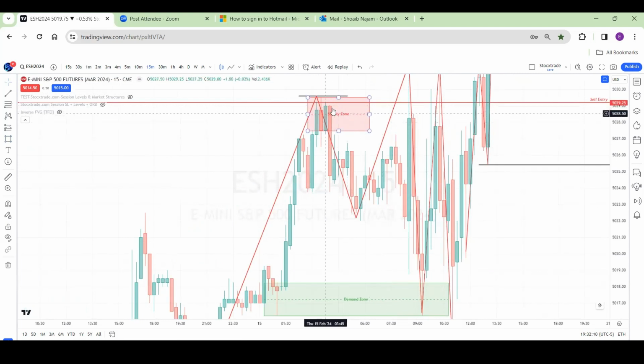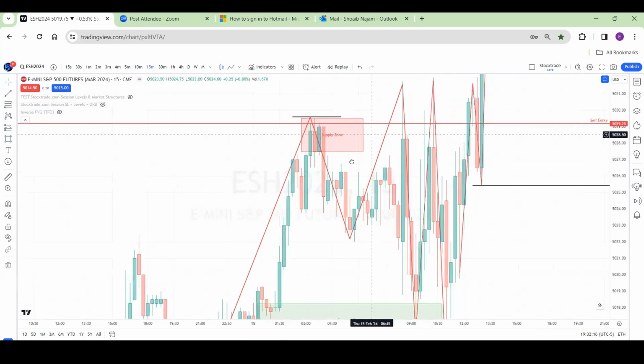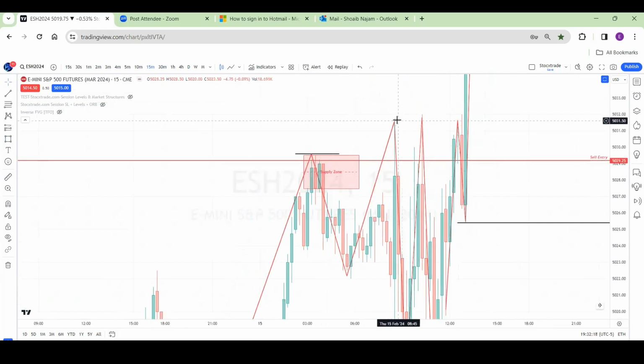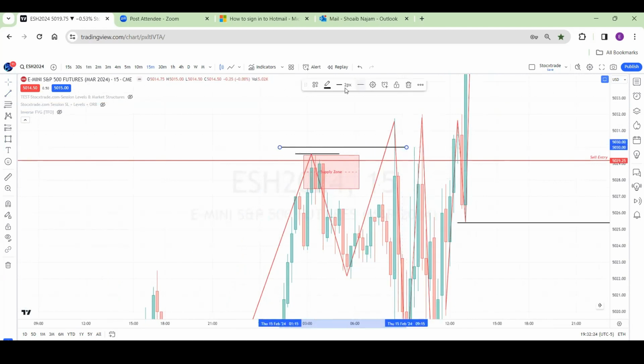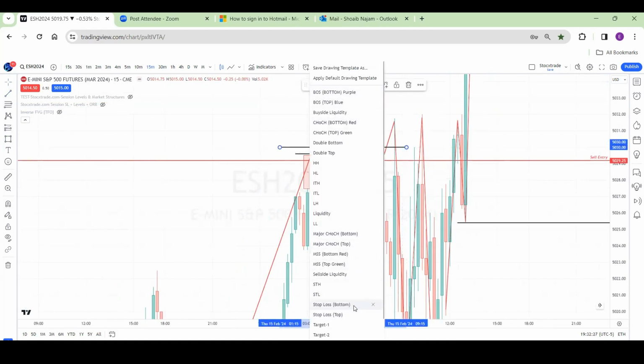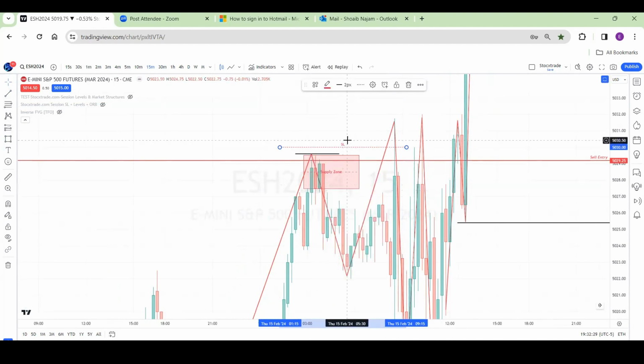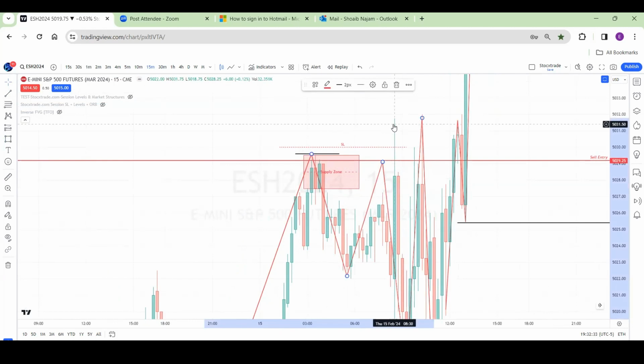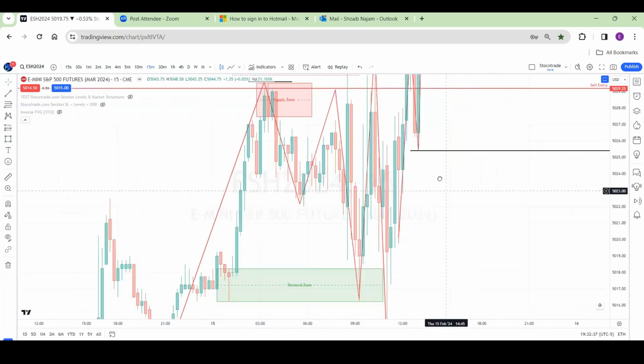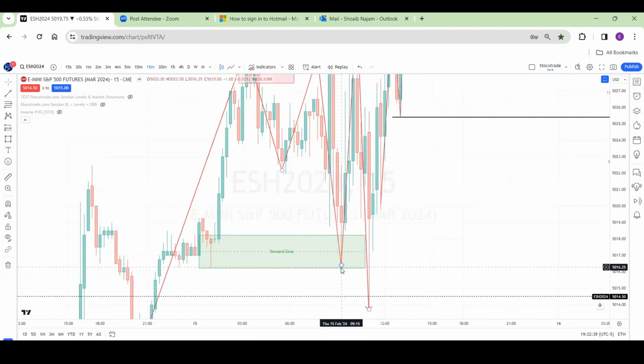Okay. So I was thinking, okay, now the market is going up, so it will reverse from here. So what I will do, I will sell here. But what the market makers did, they created another high. If I put my stop loss here at this point above, this is my stop loss, suppose. So what happened? My stop loss has been hit, because if you see this wick, my stop loss is gone.